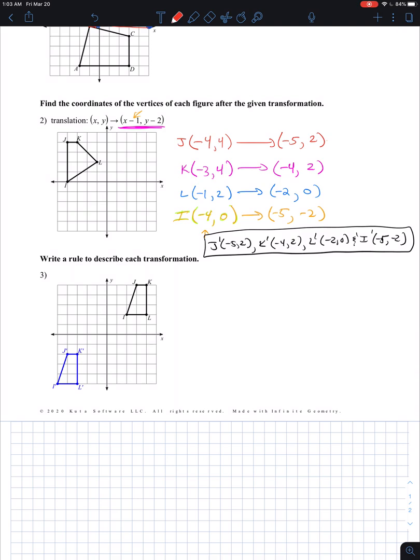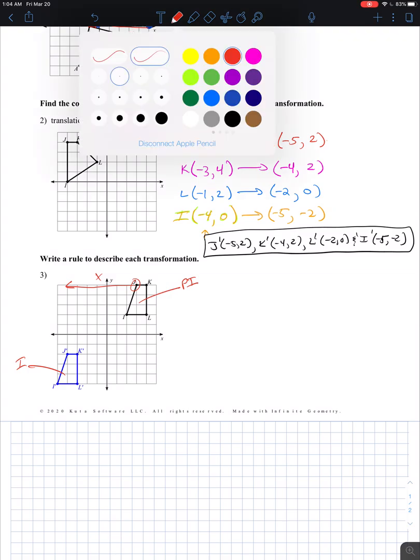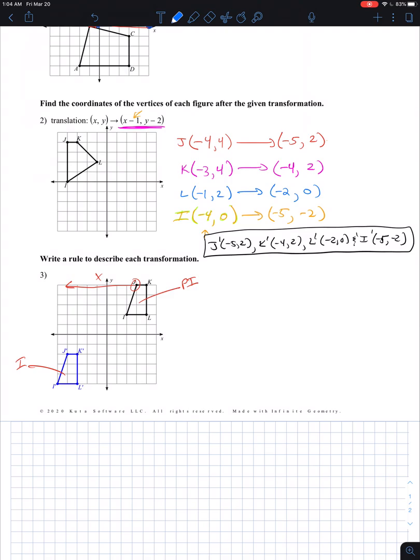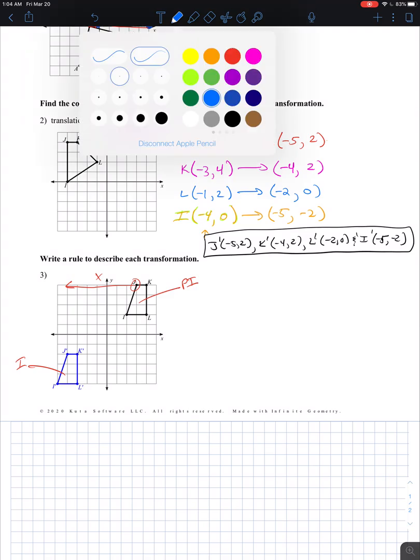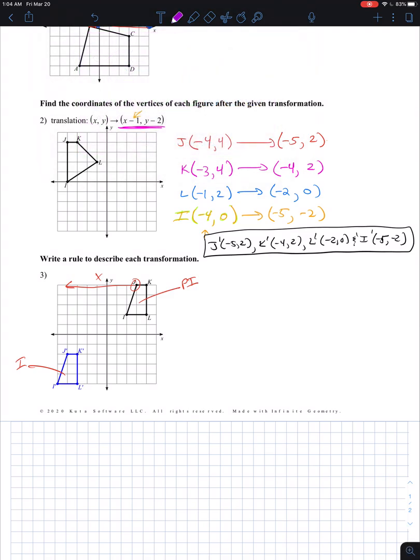So this is really what we're going to call the pre-image, or PI, and this over here is the image. So I'm going to look at J, and I'm going to see how far it shifts back, right? Because that's in the horizontal distance, so that's in the x's. Remember, x is the horizontal. And then we're going to use purple. And then we just simply move down, right? And that would give us the y.